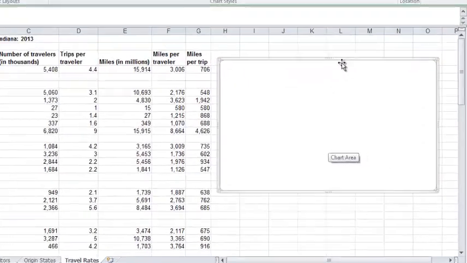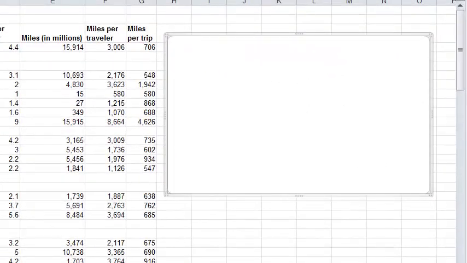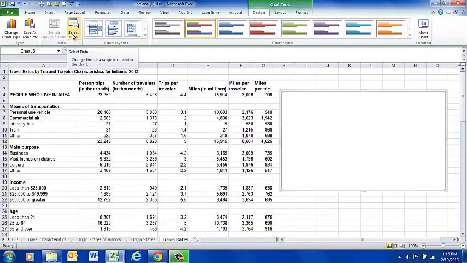So I need to click on Design, which is already there. I have a chart selected. My chart tools come up. I have Design, and I need to select my data. Alright, I had to take a break there. I have a blank chart here, and I need to build it. So I have my chart tools, click on Design, and I'm going to click Select Data.